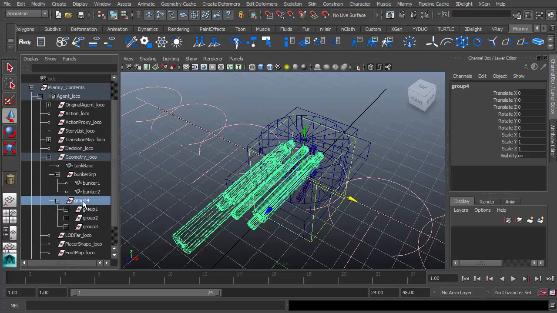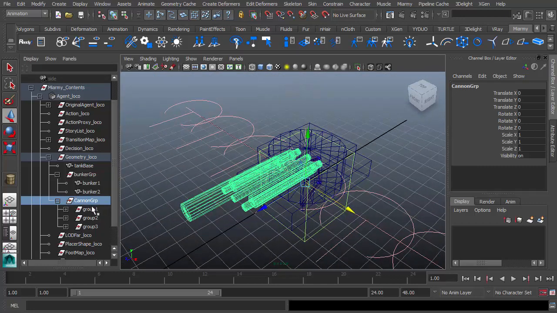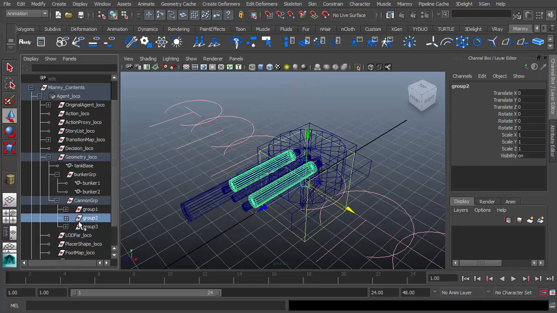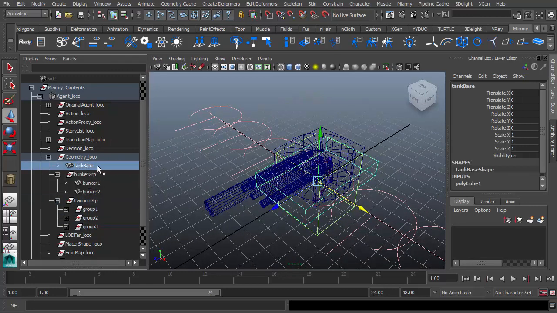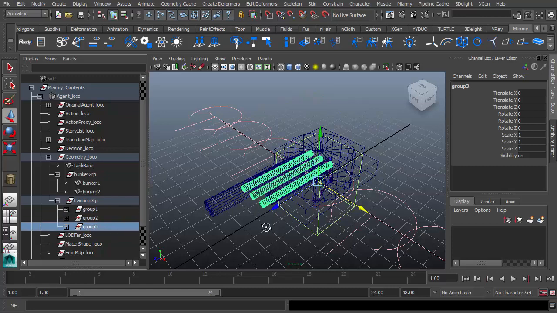So you can see that this is the cannon GRP. And our engine will select any one of the groups inside of that and select all the geometry in this subgroup. So that means this base must be rendered, any one of these bunkers must be rendered, and any one of the groups must be rendered.